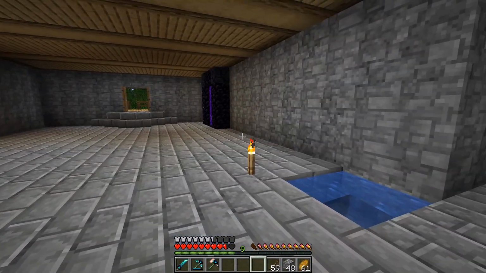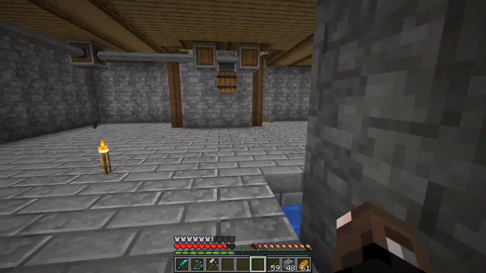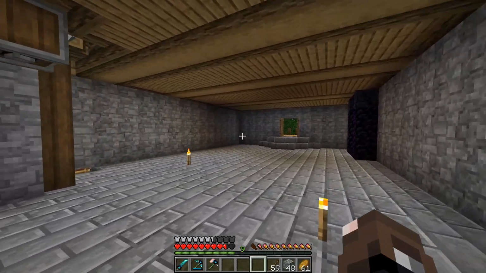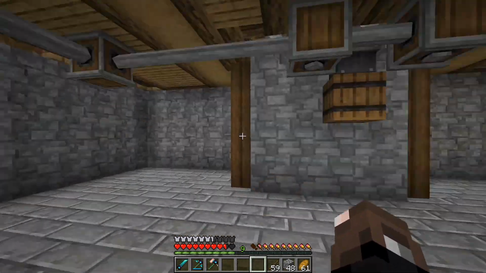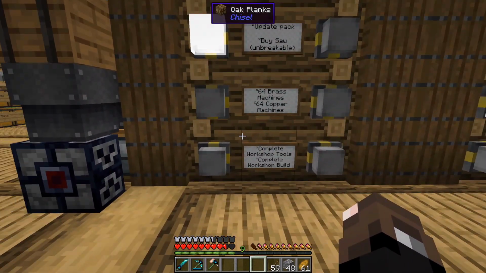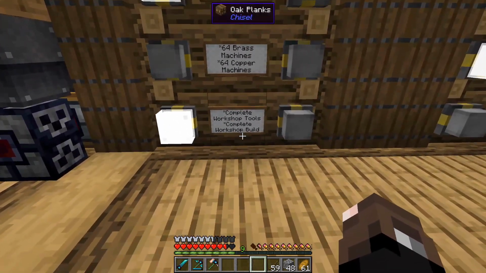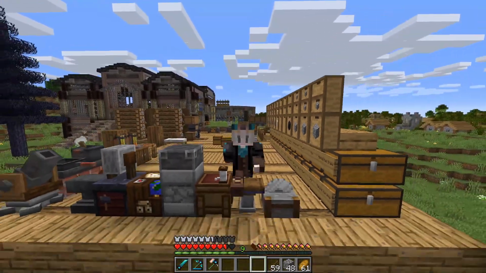Now the basement is a little unfurnished right now. We've got all of our water wheels here, which is running our workshop, but I do have a lot of empty space. So I do have quite a few plans for what I'm going to do with the space down here. But for now, the workshop up top should be enough to keep us going. So we think we're good to go ahead and check off complete workshop tools on our list, and then move on to completing the workshop build. So let's go ahead and finish that off in a quick time lapse.